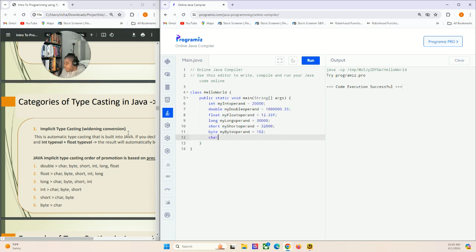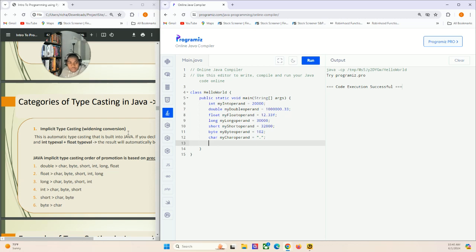And then character type, my char operand. We can set this to a character value. Let's set this to a dot or something, whatever printable character you have there. So that should be 1, 2, 3, 4, 5, 6, 7.